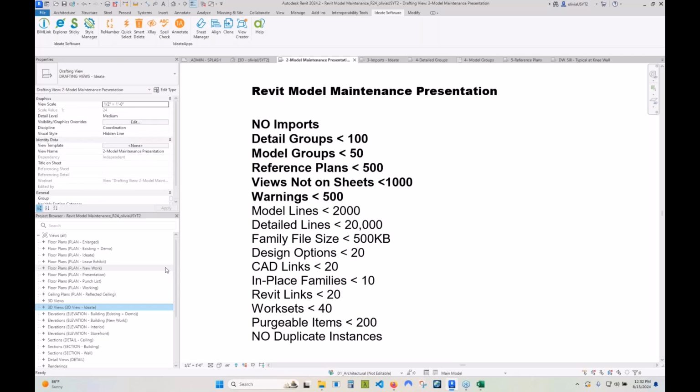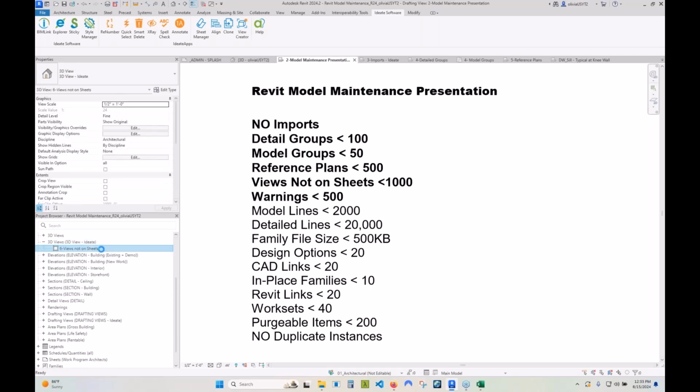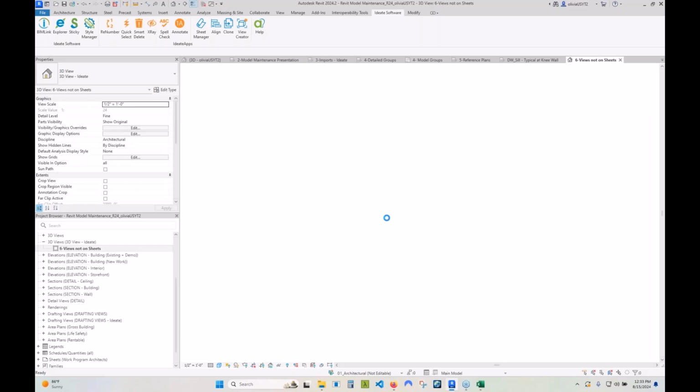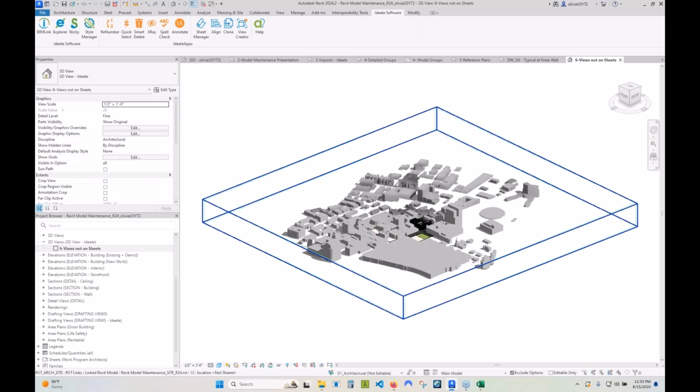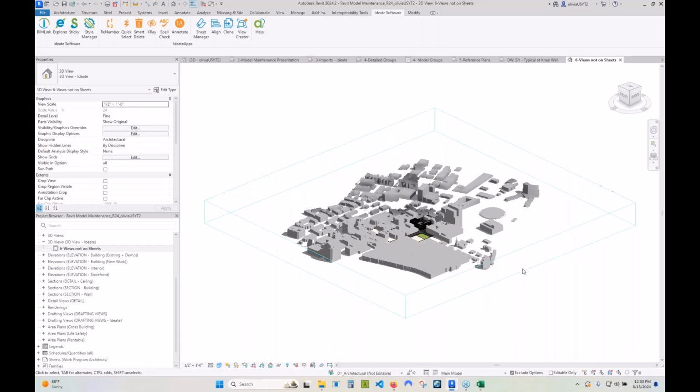And the problem arises when we have a lot of views that people forgot they made, and they're just fat in the model, right? Unnecessary. And some views play a bigger role in performance than others. So for instance, 3D views usually have a higher performance impact than other views. And these have performance impacts whether or not you have the view open. They can sometimes cause the model to open up more slowly, synchronize slowly, once again, even if they're not open.